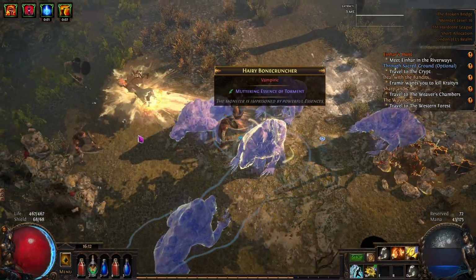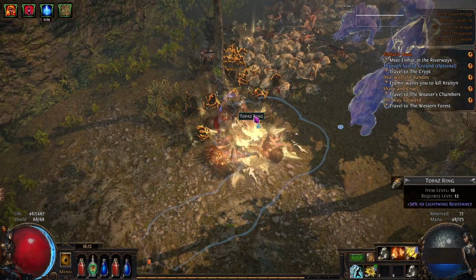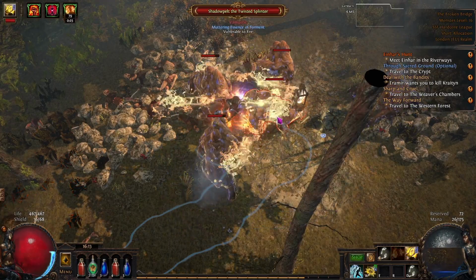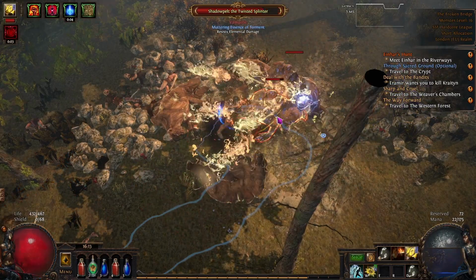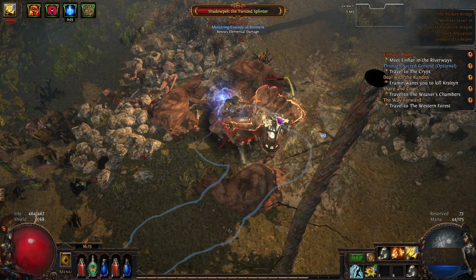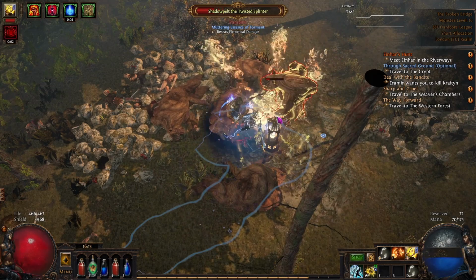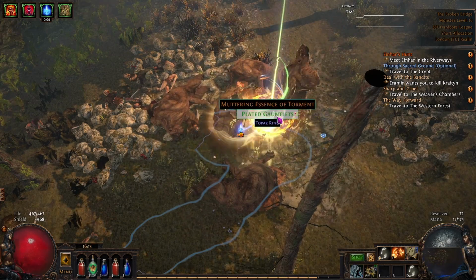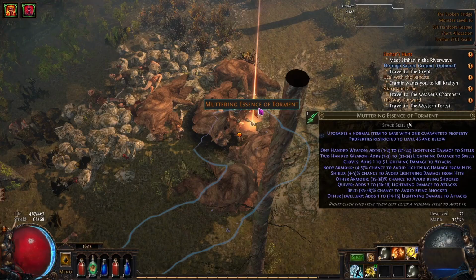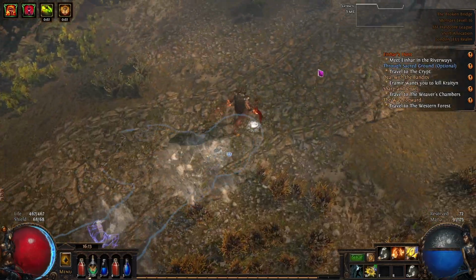I have no idea what these torments do. Find out in a minute when I kill the essence. I'm just going to clear some space around it so I don't get... Oh, that's nice. Ripping through my mana now. Ready with the Molten Shell in case I need it. I don't think I will. Boom, nice. Oh, lightning damage to spells. Okay, that could be good for the explosive arrow character to help get us our Trinity weapons.